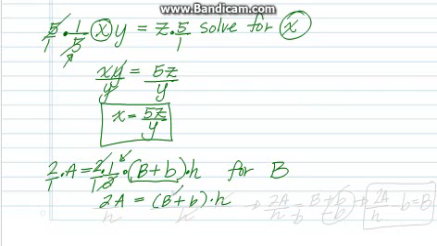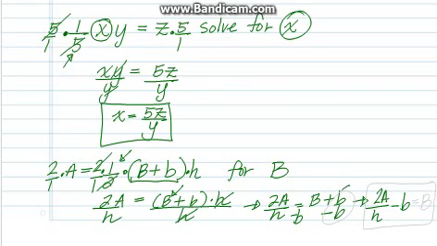Again, we're trying to solve for big B, and if you see what's going on here, big B has little b added, and then it multiplies by h. So let's just undo that process. Let's divide by the h, which gets us 2a over h is equal to big B plus b, and then we'll subtract b from both sides, which gets us 2a over h minus b, those are gone, equals capital B.